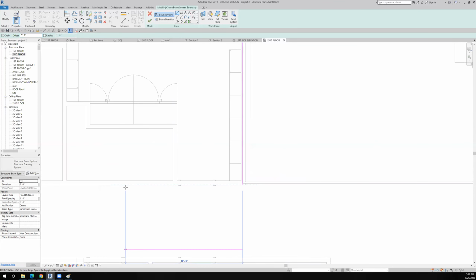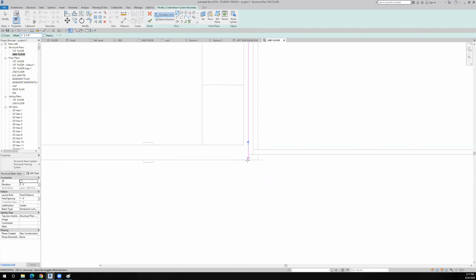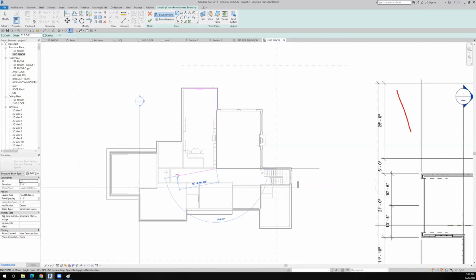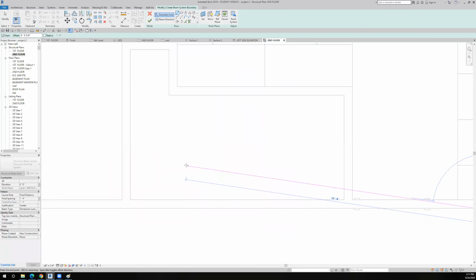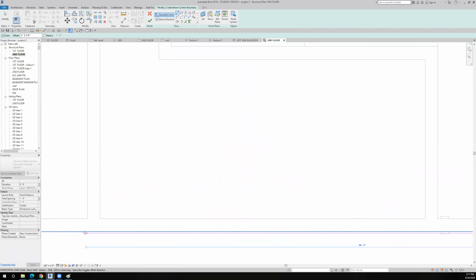I want it, whoa, what did I do? 5 feet 8 inches. That's no good. I'm going to draw a line here, which is 5/8 of an inch. And so it's going to offset 5/8 from where I draw it, and it's only going to go over to here. Remember, if you look at the sketch, it's on the wrong side, so I'll flip it back like that.